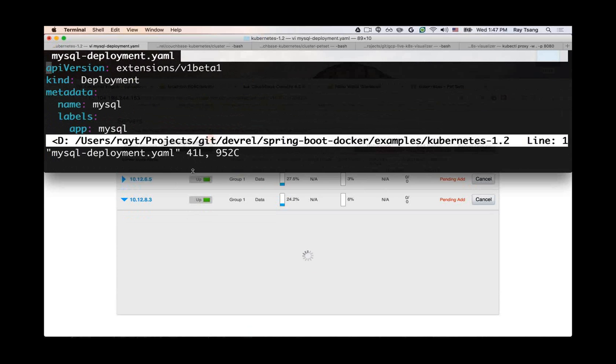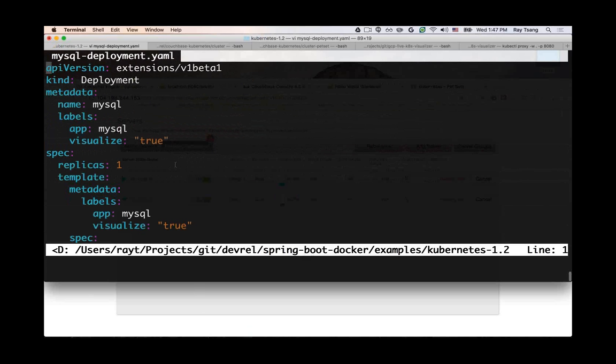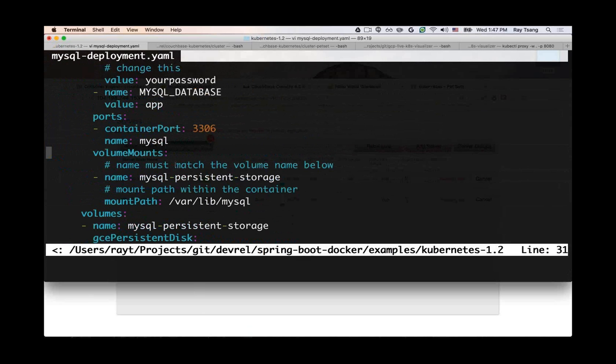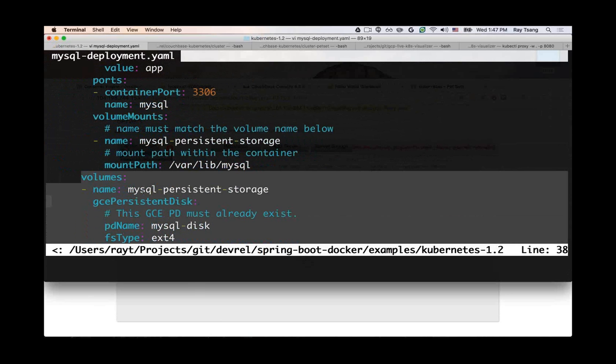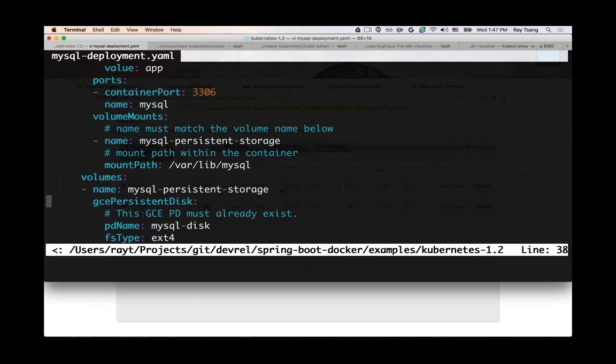So I'm going to go back to MySQL very briefly, just so I can use a simpler example here. With MySQL, I can say I need to use a volume, and this volume can be in the cloud. In this case, I'm using Google Cloud Platform, so I can just create a disk in the cloud. I can reference this disk, and then mount it to the path that I need for storing, say, my MySQL database data.